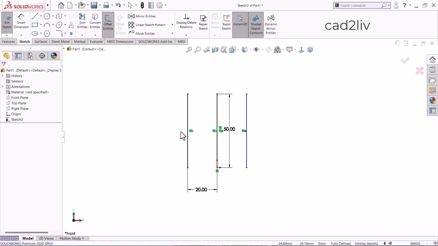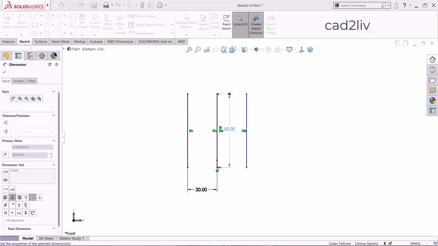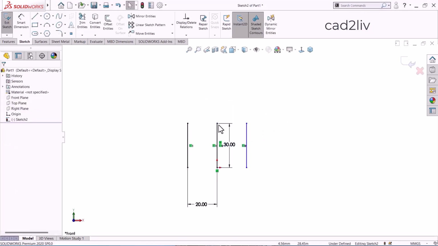Now, as per the definition, if I make some changes in the original dimension, like this is the original line and this is the original dimension, so if I make some changes in this, automatically this will get changed along with this. Okay, now I'm going to have this as 30. So both lines, this one and this one, are going to be 30 mm.